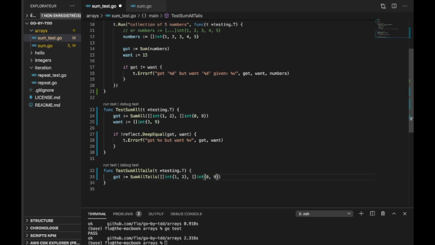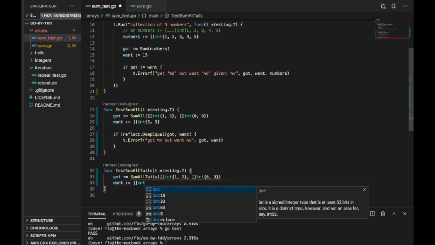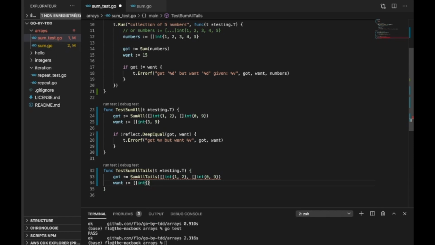So that's what we got. What we want is, at the end, a slice of integers, I suppose. We said we want the sum of this without the beginning. So we want 2, 9.